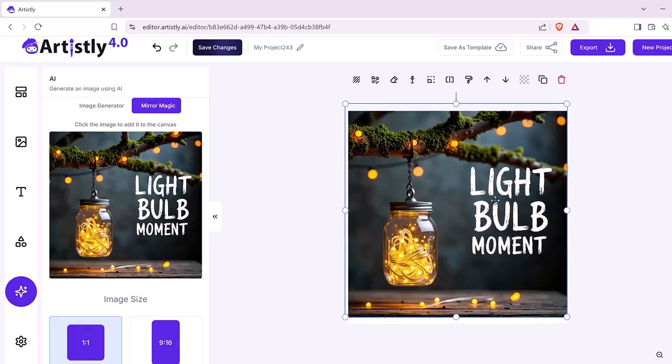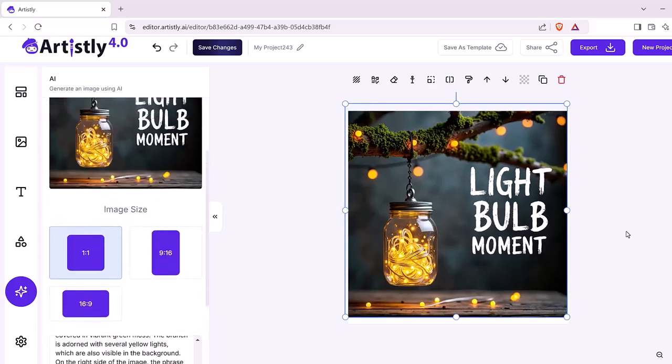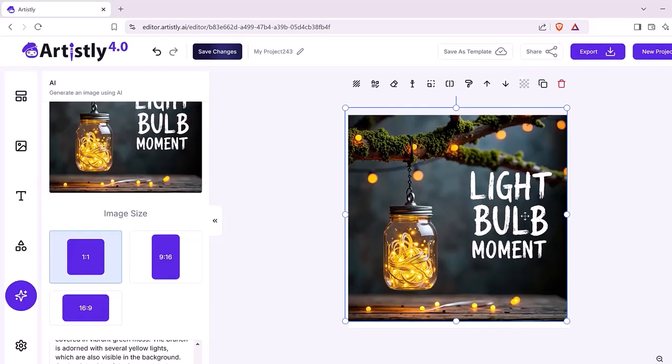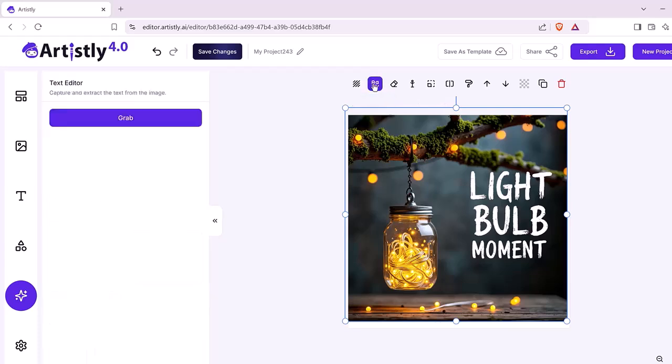The other cool thing you can do here is, of course, you can redo it, but let's say you want to change the font here for this. That is where our next feature comes in, which is our text editor feature, which looks something like this. And you'll see here, actually it's this one, the text editor, the one in the second here. And you click on that. Let me show you. Click on this text editor.